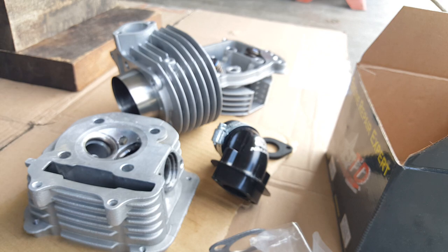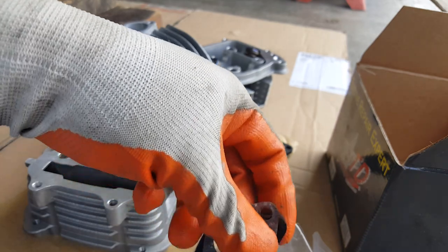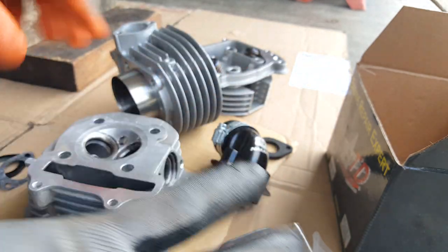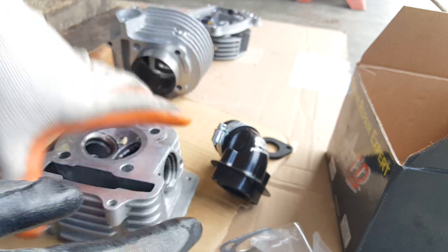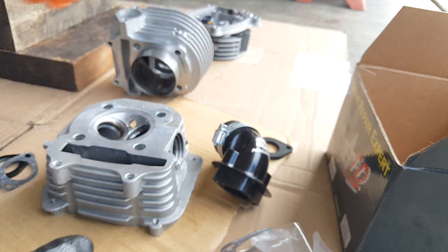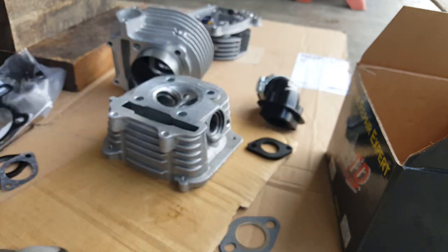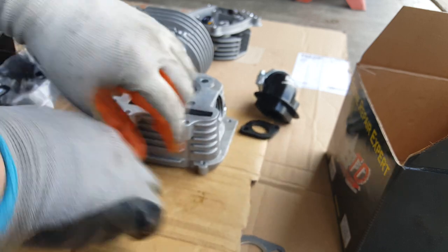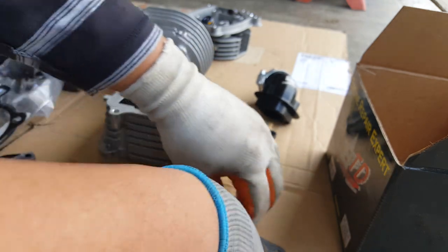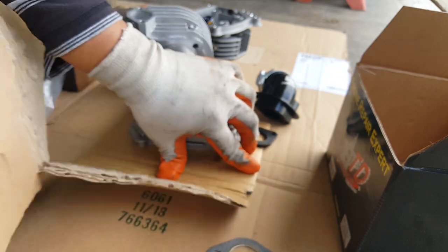So let's go ahead and get started. First thing first — we can go ahead and prep up our gasket to be sprayed so that it gives it some time. Once we do the dry fit installation and everything checks out well, we're going to go ahead and continue on and start assembling everything. It's going to take us a while anyway. So I'm going to take a piece of this cardboard and prepare it for spray. I'm going to spray it out there — let's see if I can rip a little piece.